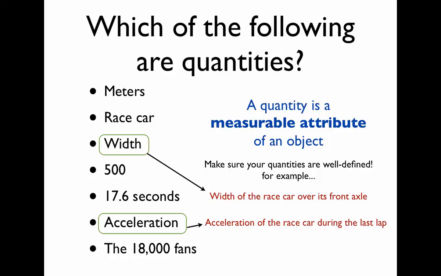When is it that we need units? When we define a variable. So now if we say W is the width of the race car, well now W is taking on values, right? We say a variable is a letter that takes on all the values that the quantity could be. So now when that variable takes on values, then we need a unit, because if we say 8, well, 8 what? 8 inches, 8 miles, 8 feet, 8 meters. Okay, so when we define variables, then we have to have units.